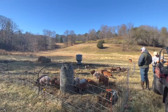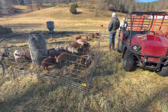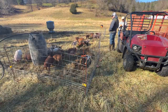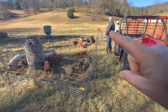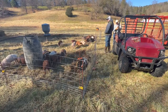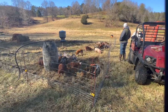We fasten it together with these, and I've showed these in the past, these red 3/8 inch rebar posts and zip ties. We're talking piglets here. This doesn't have to be adult pig proof, just piglet proof, and that ends up working out just fine. We've got our Energizer plugged in up here, and then on the inside, offset about 10 to 12 inches or so, depending on the wave of the fence, we've got a single strand of electric.